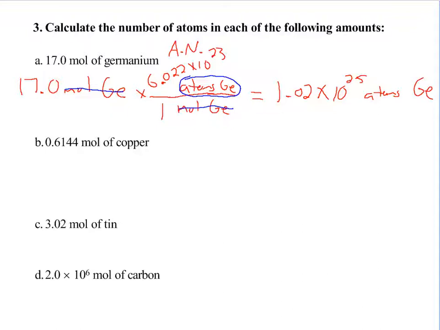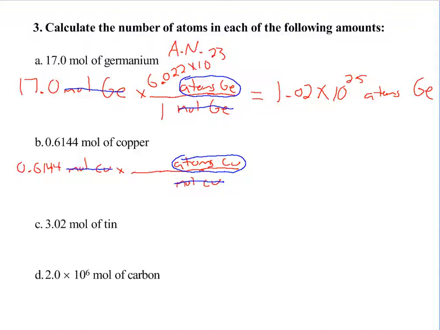Let's take a look at one more. We'll look at sample problem B. We always start off by writing down our value, 0.6144 moles of copper. Let's set up our dimensional analysis without numbers. So we want the moles to cancel, so we put that on the bottom, and we want to be left with atoms, so we put that at the top. Cross out the units that cancel and circle what's remaining. So we wanted to go from moles to atoms, so this is set up correctly.